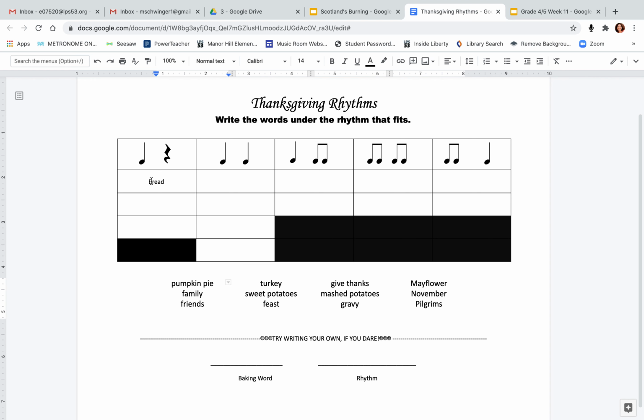So I gave you a freebie here, bread. If I put my hand under my chin and I said it, bread. My chin dropped one time, so it has one sound. And there's my one sound. So let's start at the beginning.